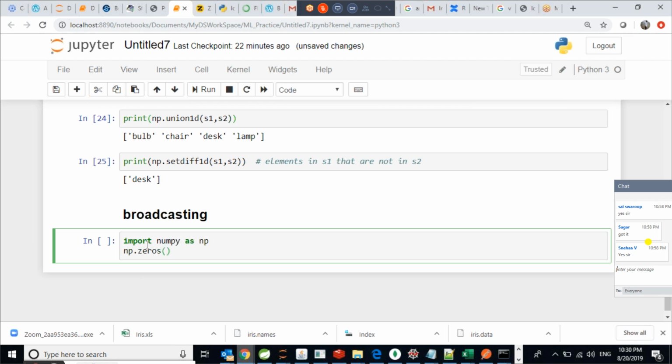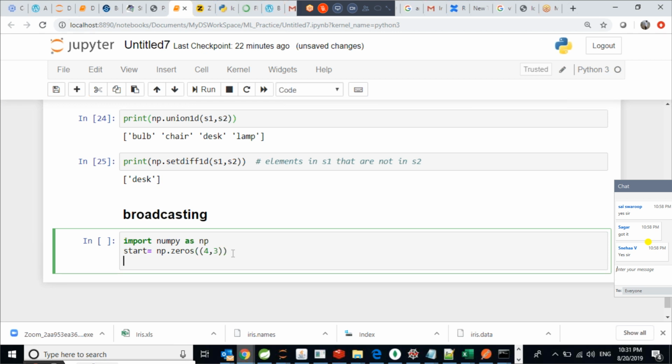I want to pass here 4, 3. Then I print it here.